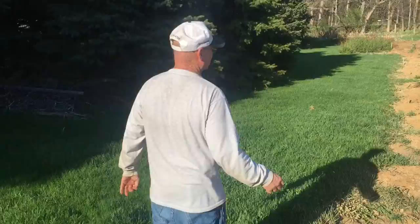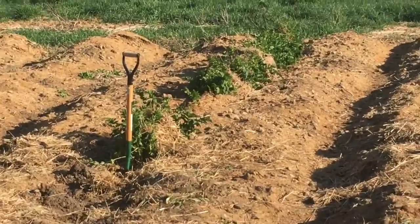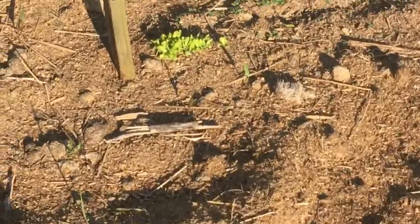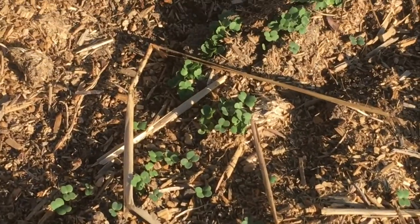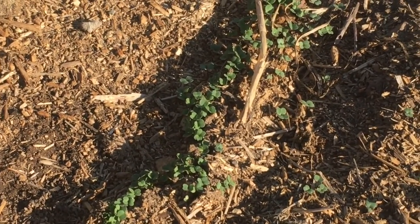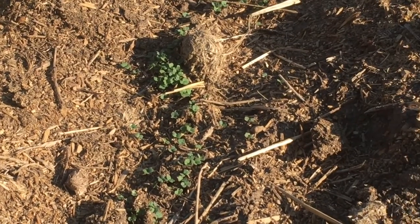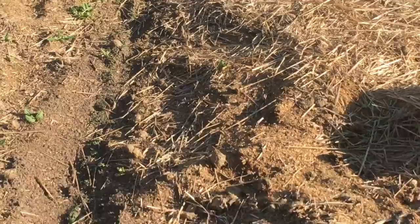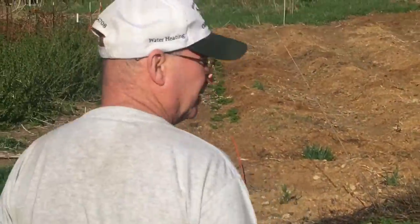We'll walk over and show you some of the parsnips — there's about a half a row. And as you can see right here, I've planted some early lettuce, and this right here happens to be arugula. This looks like lettuce at the front. Yeah, there's a little lettuce in the front — I just planted it where the spinach was growing, a little bit of lettuce mixed in. We'll let something grow in between right now. How long ago did you plant this? About four days ago — and so it's already up. The other lettuces aren't quite up yet, but I've seen a couple little heads peeking out here and there — you'll really notice them in a couple of days.